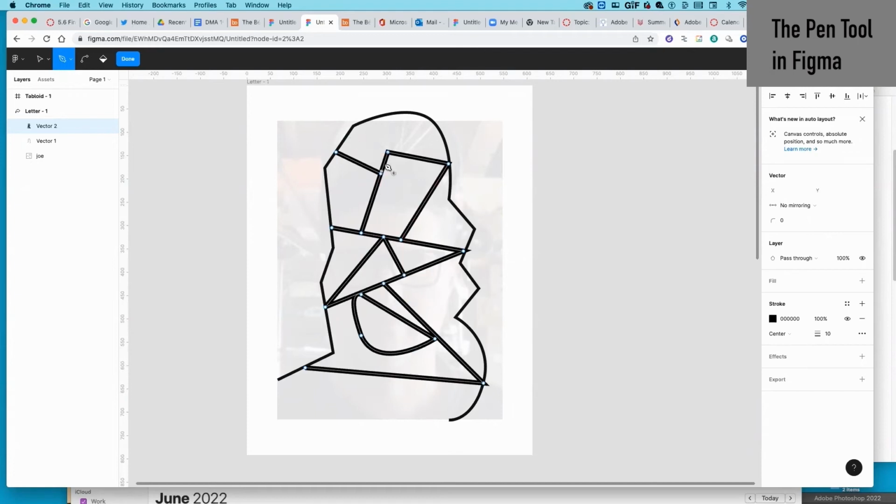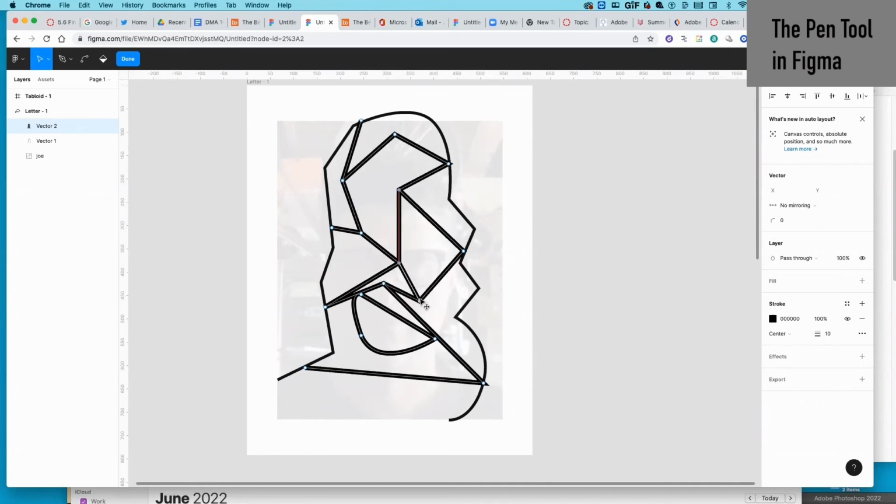If you want to change any of these lines after you use the pen tool, that's where you hit B for the move tool, and you can hover over a point and move and change the position of the point. If you have points in Figma that are perpendicular to other lines, then those points are going to automatically control all the lines that are connected to the point. That's one interesting thing that's different between Figma and Illustrator. In Illustrator, if you put a point on top of another point, it won't connect the two together. It'll basically create a separate line on top.